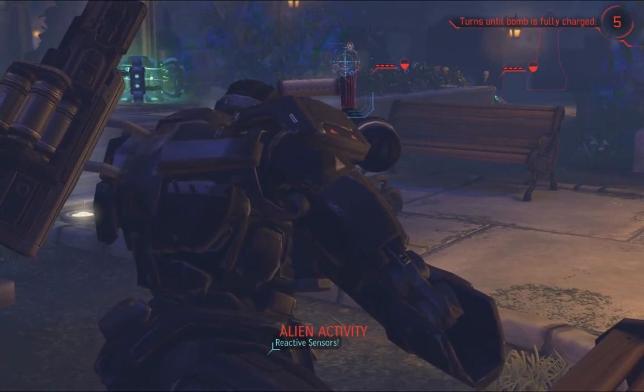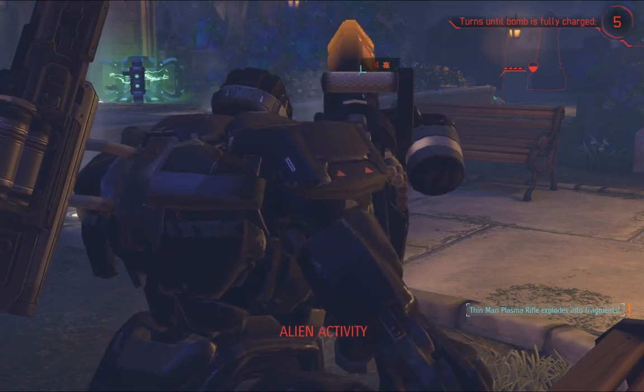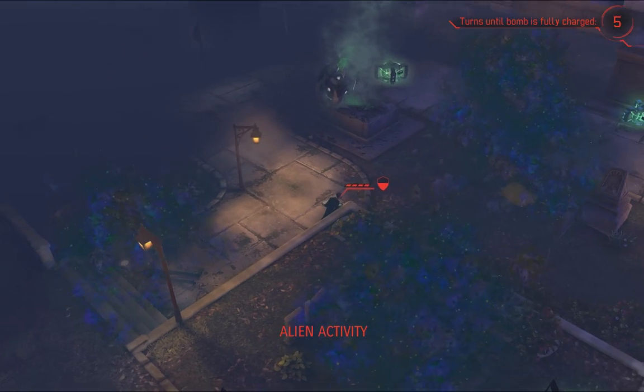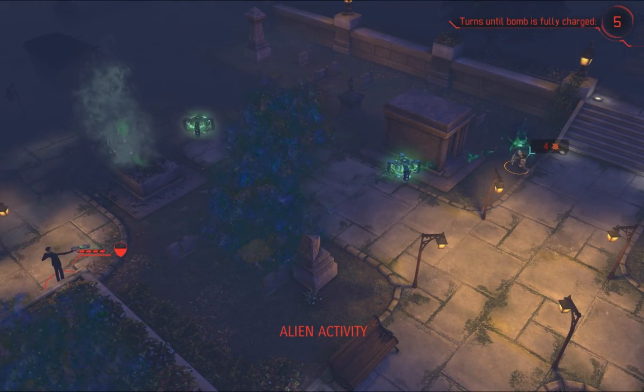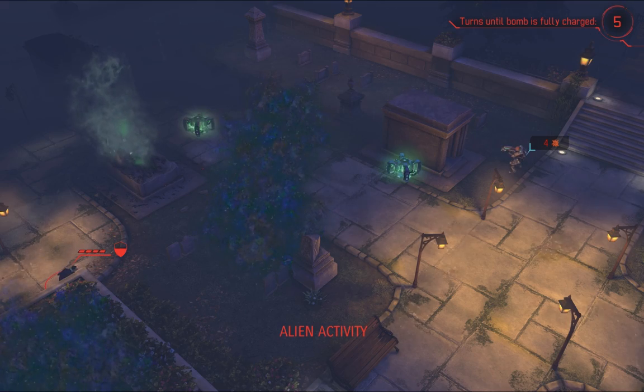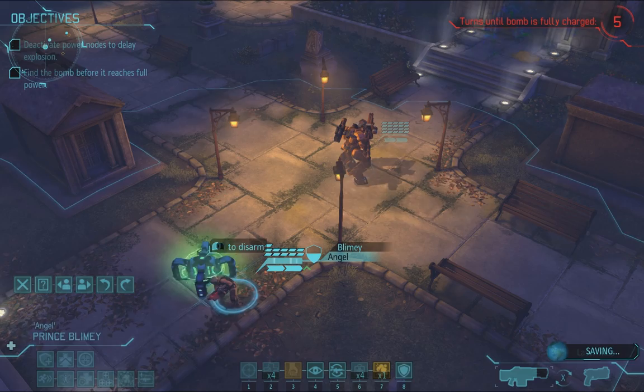Reaction shot, reactive sensors. Whoa! Did you see that scan on the Thin Man? That was cool. Oh, he's going for him. Ow. Didn't crit him. Bloody hell, that was lucky. Very lucky. Asa Wolfinger, you're a lucky man.